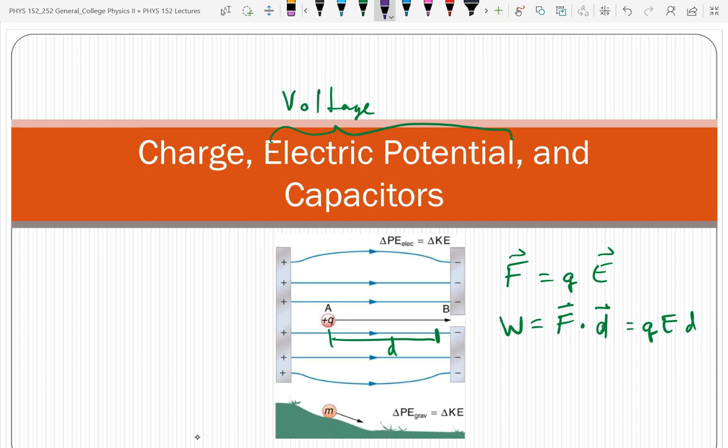What if instead of moving that way, it had moved this distance B? Then what would I get for the force dot B? If they're perpendicular, I get 0. So there's no work to move perpendicular to the electric field. Hence, there's no change in electric potential energy if I move perpendicular, which means no change in electric potential. So the voltage is going to be the same if I move perpendicular to the electric field lines. It only changes if I move parallel to them.